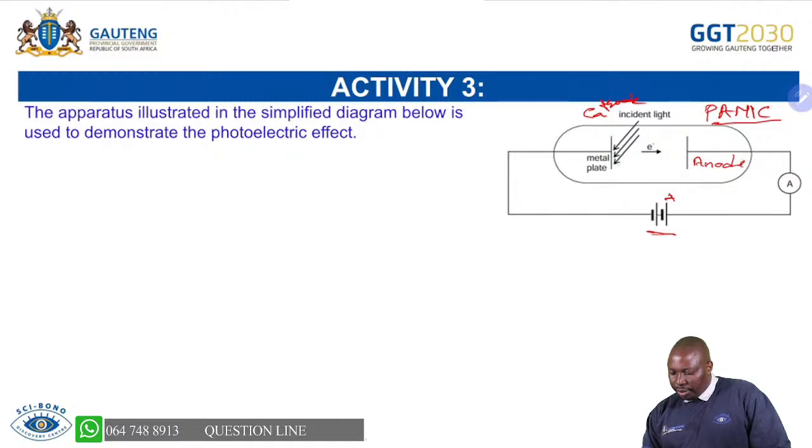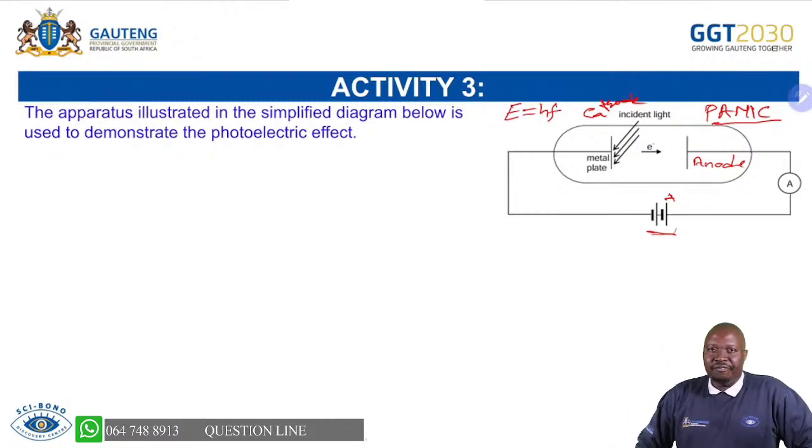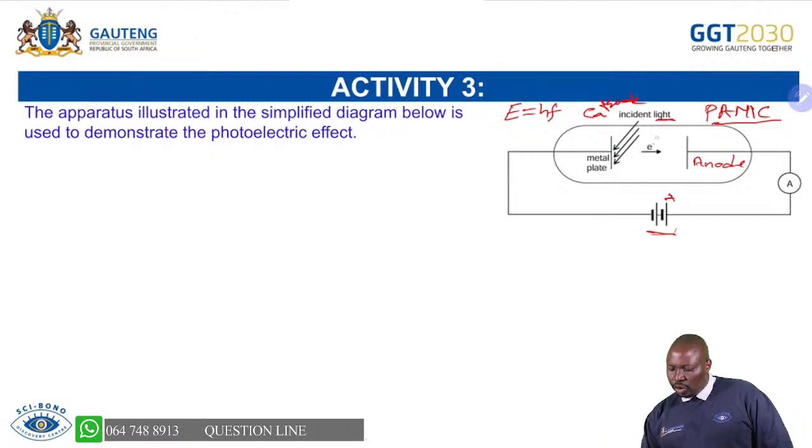So our positive is the anode, which is this one, and the negative is the cathode. When light comes, it comes with a present, which is a packet of energy. The light doesn't come alone. When you have visitors, some come with nothing, but light comes with a packet of energy that we call a photon. When a metal surface is exposed to incident light, the electrons on the cathode side will absorb the energy. And because the energy is greater than the work function, the electrons will be ejected. Hence, you see the electrons moving in that direction.